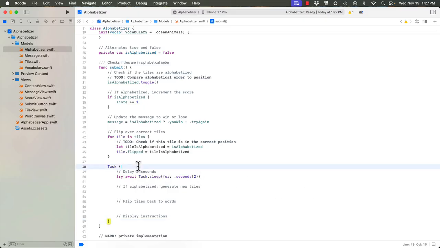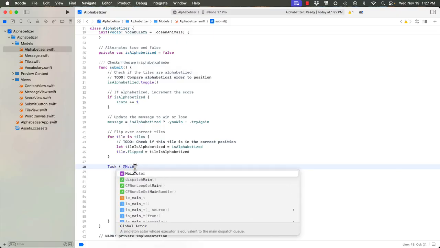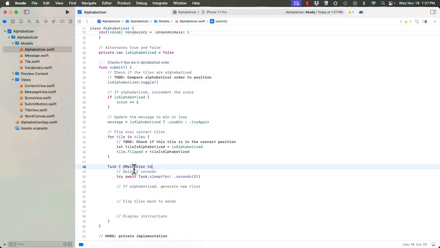One other thing we need to do, at the top of the task block, is say @MainActor in. The reason is that we want all of this to happen on what is called the main actor, which is the thread, or the way Swift handles where certain functions are called. It needs to happen with SwiftUI, meaning all the SwiftUI updates happen on the main actor.